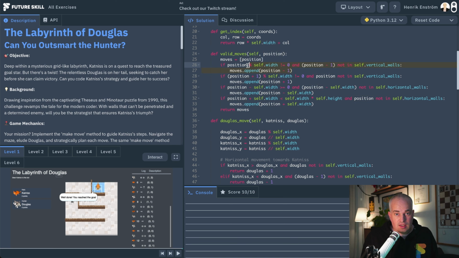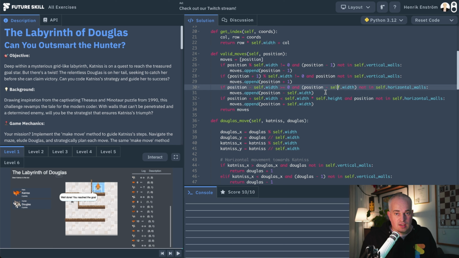And then we're checking. I'm not going to go through it in extreme detail here, but that's left to the reader, let's say. I'm also checking that the end position is a valid move. We don't move outside of the boundaries, and we don't walk through a vertical wall, so we have to check that. And then we do the same thing going to the right. It's always increasing the index, the position. We do the same kind of checks with vertical walls.